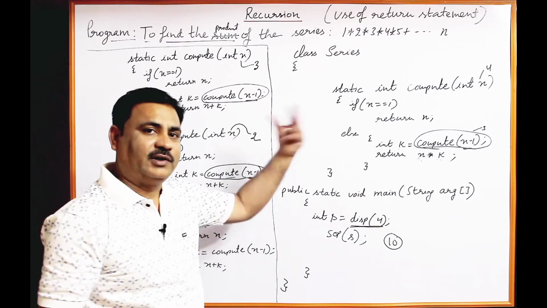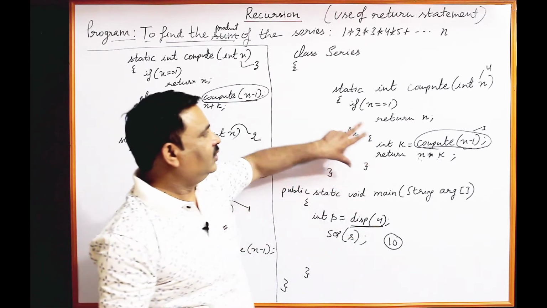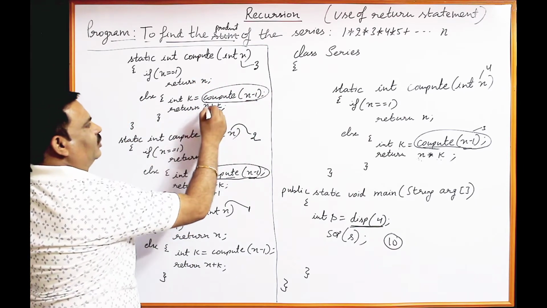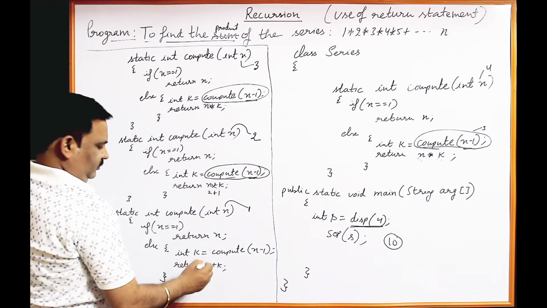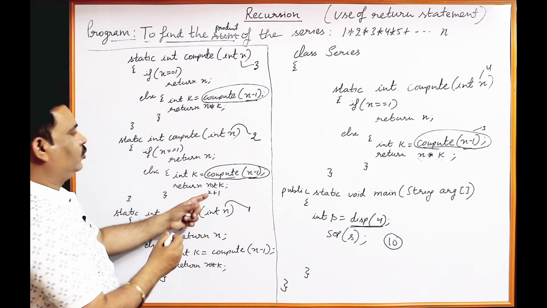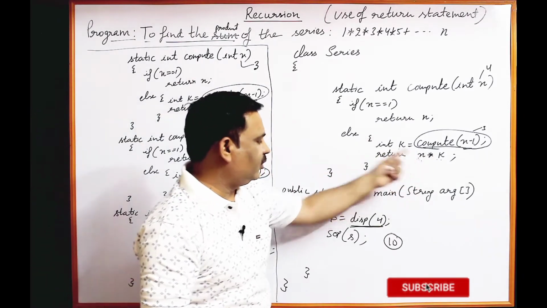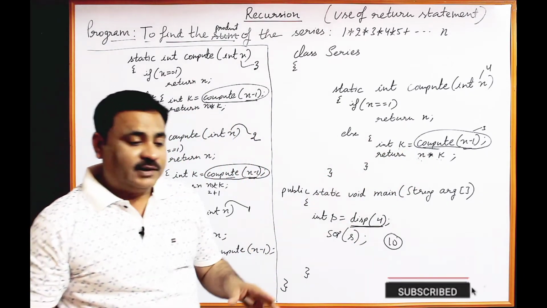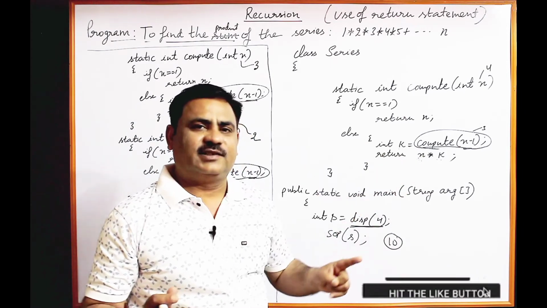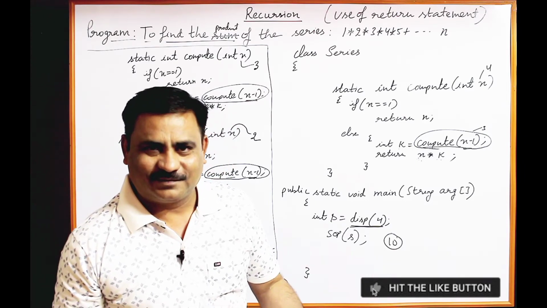If you pass 4, you will get 24. So, in each function call, put the multiplication sign here, just to explain you. Here it will return 1, 1 into 2 is 2, 2 into 3 is 6, and 6 into 4 is 24, finally 24 will be printed. So, same program, just by making a slight change, we can convert it into the factorial program.